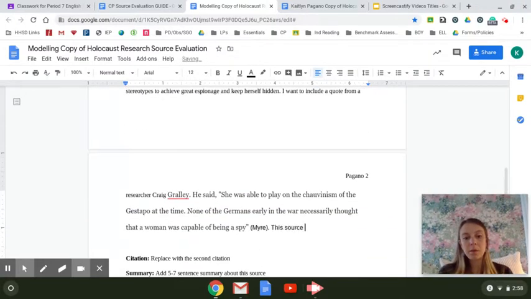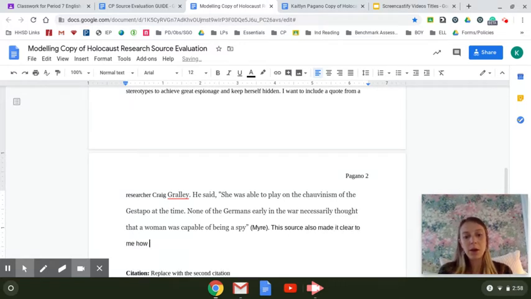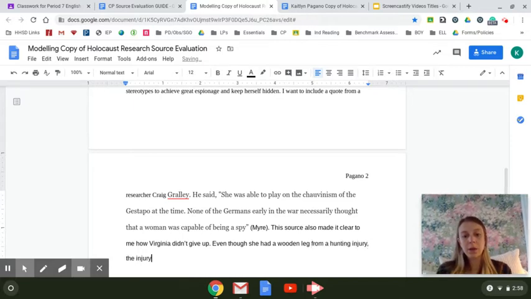This source also made it clear to me how Virginia didn't give up, even though she had a wooden leg from a hunting injury. The injury actually made her stronger and inspired her.